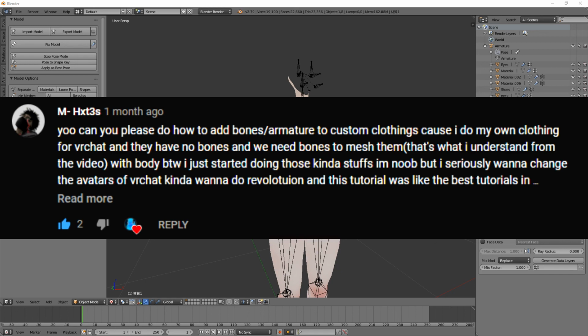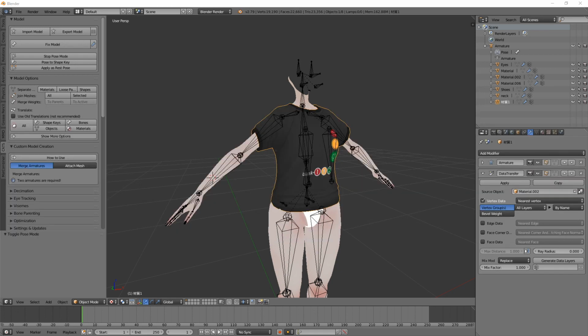Well, if you use the data transfer method, you won't really have to use bones for the clothing. If you'd like me to, that's something that I haven't really messed around with myself, but I could probably figure it out and then make a tutorial on it. Probably wouldn't take me too long. If you don't feel like waiting, there's probably other videos on YouTube. Yeah, if you really want that, I can try to do that for you.